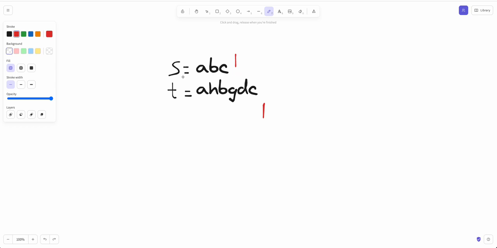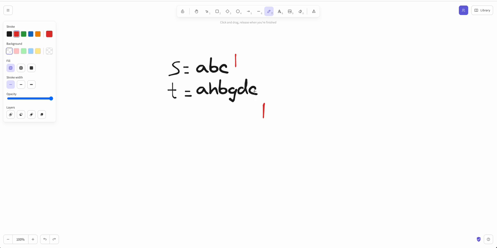Now the first pointer reaches the end of the s string. If the first pointer is equal to the length of s, it means s is a subsequence of t. But if the first pointer is not equal to the length of s, it means s is not a subsequence of t.